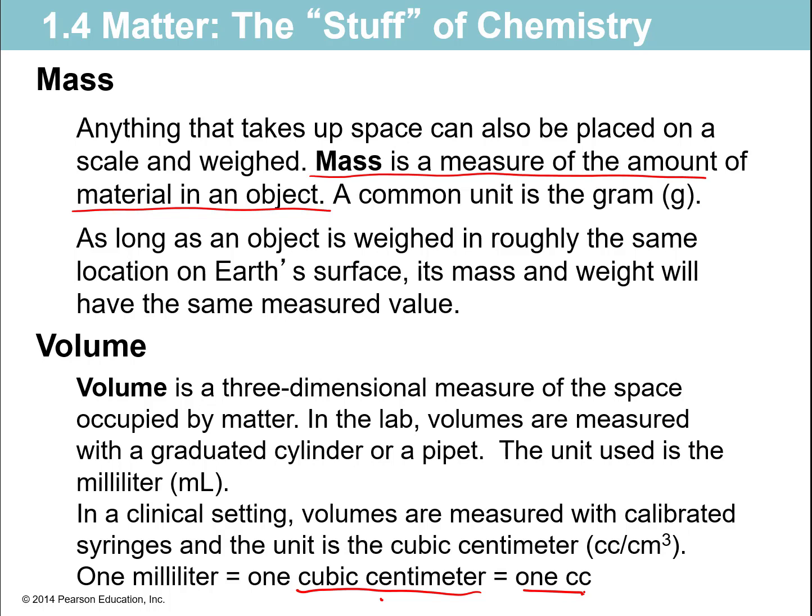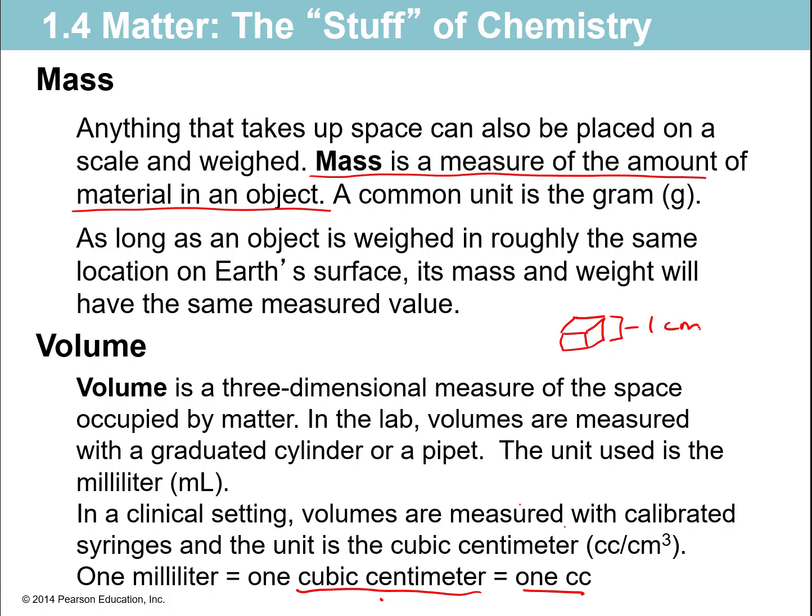So a cubic centimeter would be like a little cube that is 1 centimeter tall, 1 centimeter wide, and 1 centimeter deep. Okay? So think of it if you had an exact little block. If each side was exactly 1 centimeter, then remember to figure out volume, you would do length times width times height.